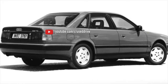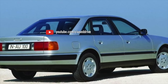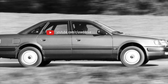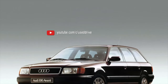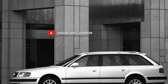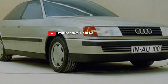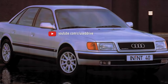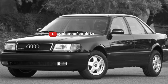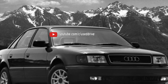The 2.3 AAR engine has 5 cylinders and the already familiar KE-Motronic injection. This is the most common motor on the wave, and for good reason. With it the car is noticeably more lively than with a 2-liter, and at the same time it is cheaper to maintain than with a V6. If we leave out the KE-Motronic issues described above, the motor is almost problem-free. The hardware is excellent with a very good margin of safety. On this block and crankshaft, the famous supercharged inline 5s used in the quattro and found under the hood of the Audi 100 S4 are also made.